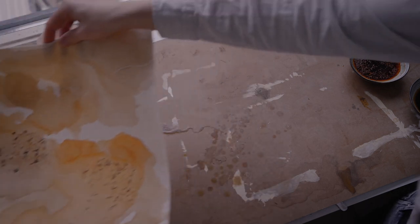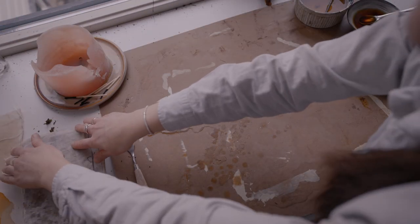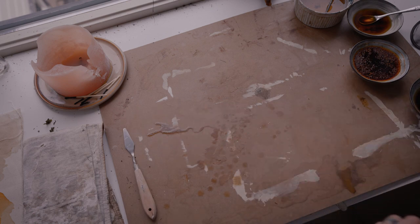While laying this piece aside to let it dry, I decided I want to start another one with a slightly different approach.